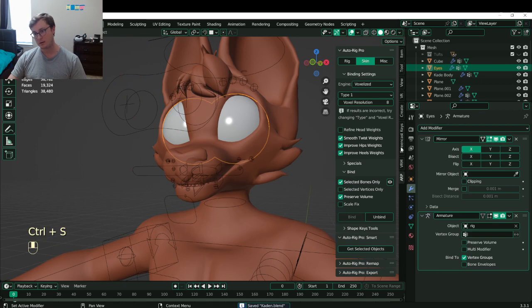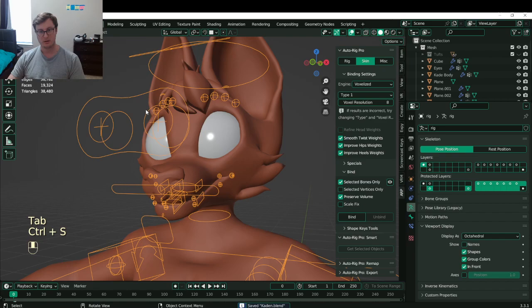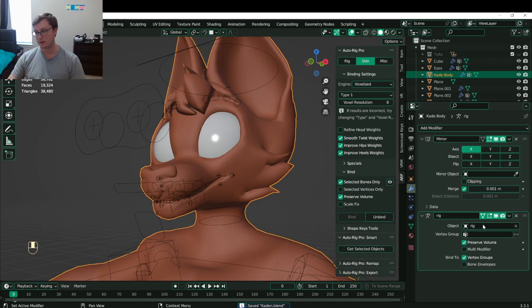I'm using a mirror modifier, so I can just select the mesh we have, go to my vertex groups. These are all empty because I parented with empty groups. We want to find the left eye. Select here and assign. Boom. And now it's a little hard to see in this view, so I'll switch to wireframe, but they're both working correctly. The eyes are orbiting. You can see I can move just that one and just that one because Blender knows what to do with a mirror and then a rig modifier set up like that.